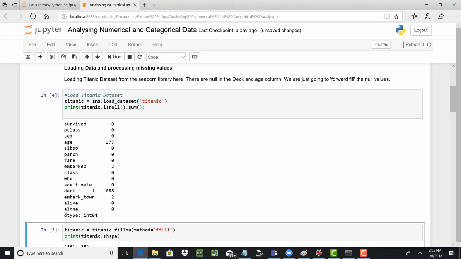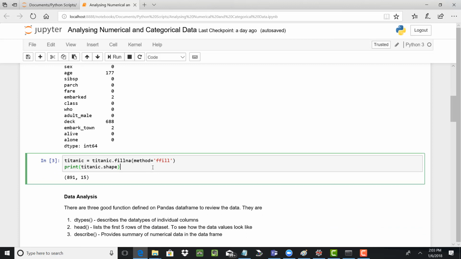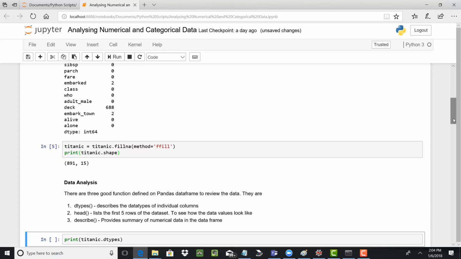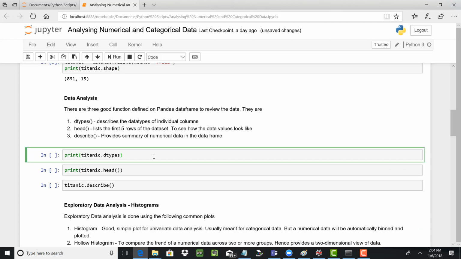The null values are not good in any data analysis, because any aggregation function you want to do on these columns won't work properly because of these null values. So what I'm doing right now is filling the nulls with a forward fill. This is the code to do forward fill. Basically, it will pick a value from a nearby cell which is not a null, and then apply that value to those null cells. This is a quick and sometimes not very sophisticated way of dealing with nulls, but in this example this is good enough for us. So I have filled the nulls, so we don't have to deal with nulls in this demo.